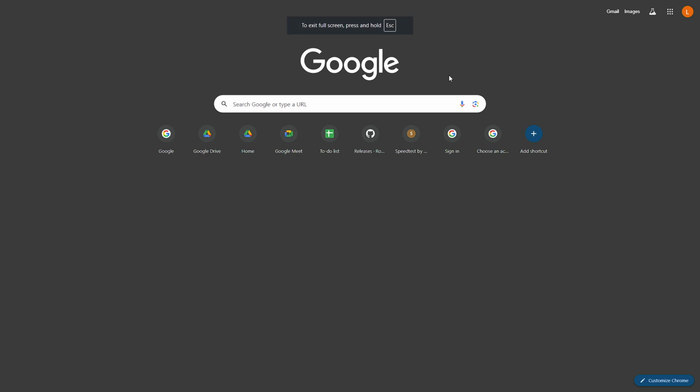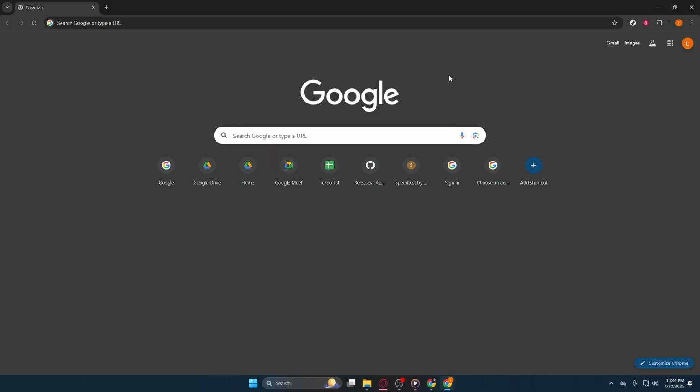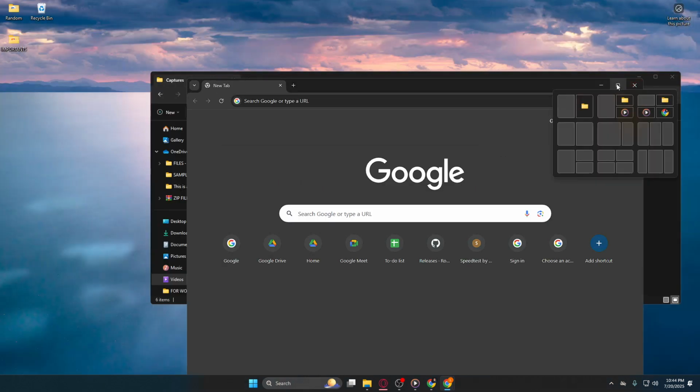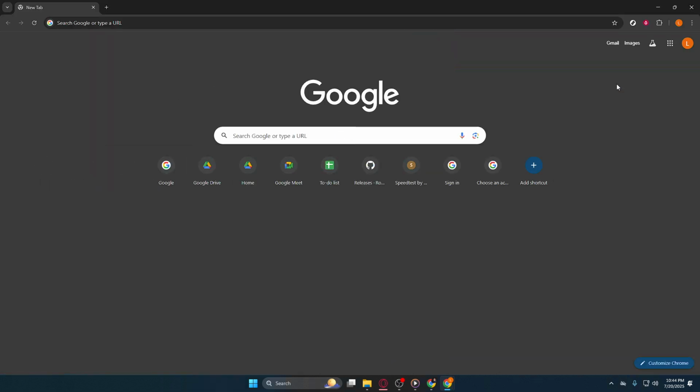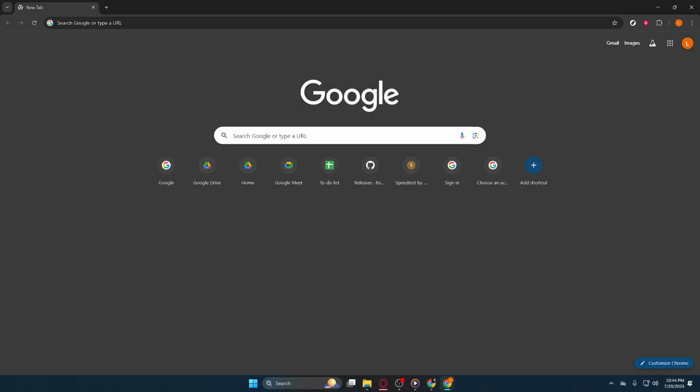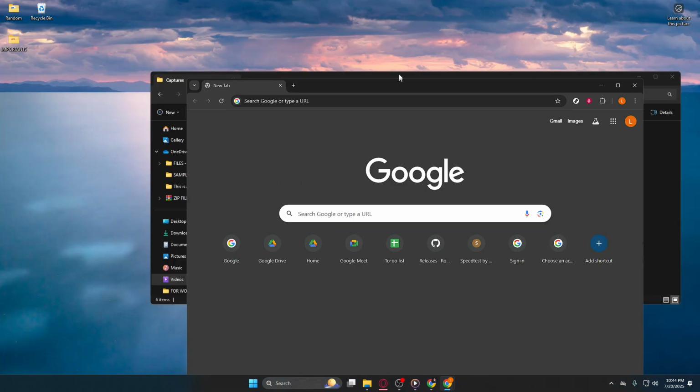And just like that, we're done. It's really that simple. By following these steps, you now know how to quickly and effectively exit full screen mode, whether you're working within files, folders, or browsing the web on browsers like Google Chrome. Mastering these shortcuts and tips will undoubtedly enhance your user experience, making your computer easier and more intuitive to use.